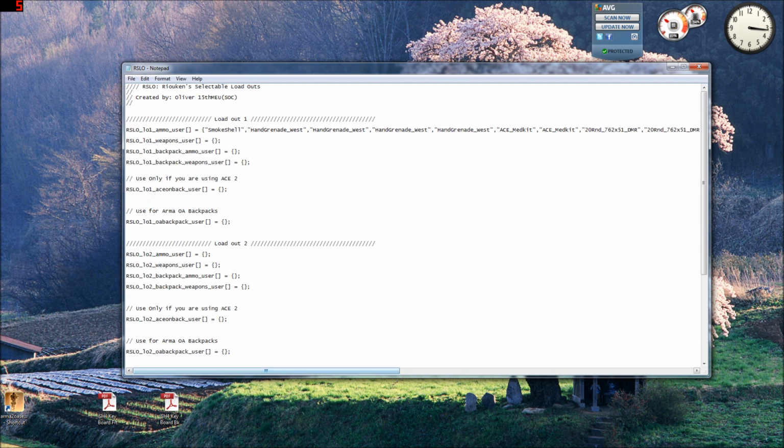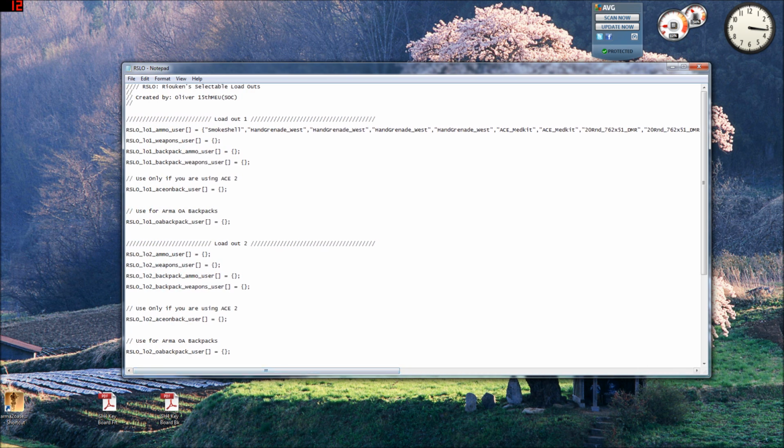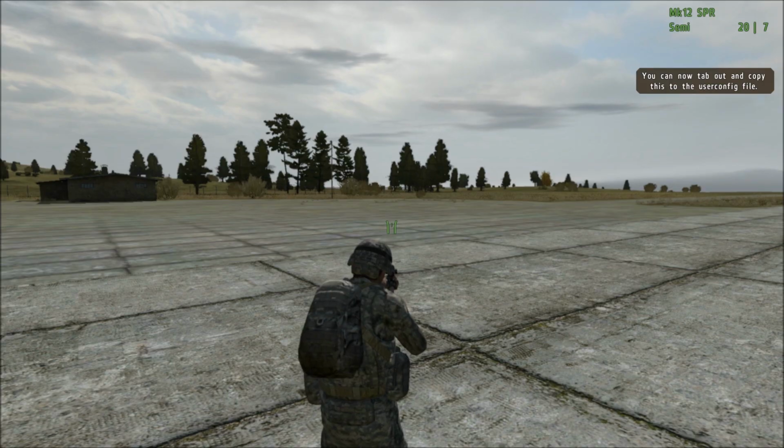The only thing you need to remember is it must go inside the brackets, and you must not change any other structures on here at all. So don't delete any of the semicolons or anything of that nature. Make sure you keep it just the same if you're deleting or changing anything around. And then once we get finished copying our ammo in there, all we need to do is tab back into the game and grab our weapons. So we'll do that really quick.